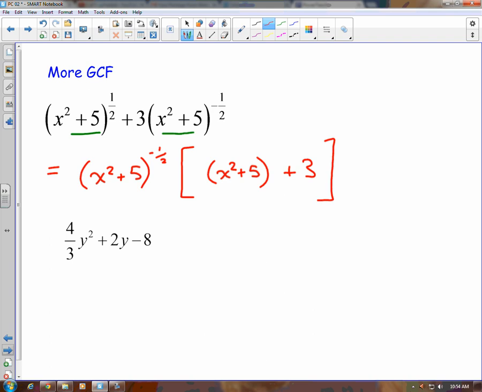Now, hopefully you didn't stop there, for two reasons. One of the reasons is you saw the negative exponent and you moved it. And then perhaps you also thought, well, there's a rational exponent, I should change it to a radical. That's fine. The other key thing is inside here, this x squared plus 5 plus 3: never leave brackets inside brackets. Always expand.